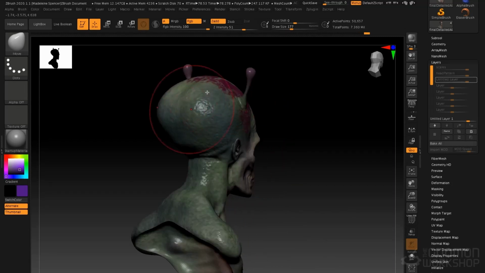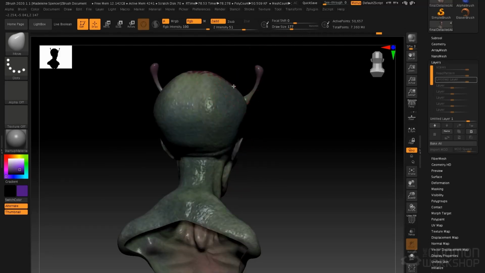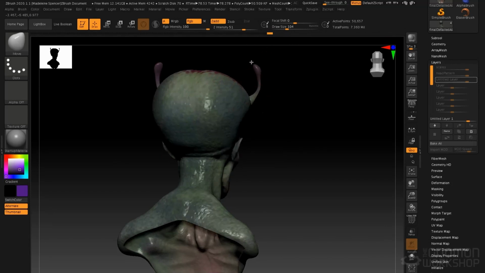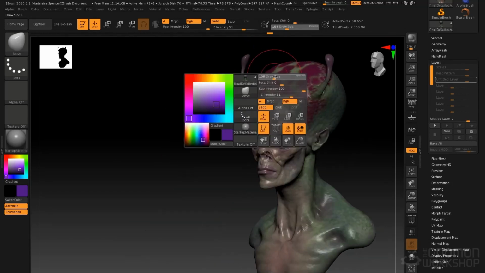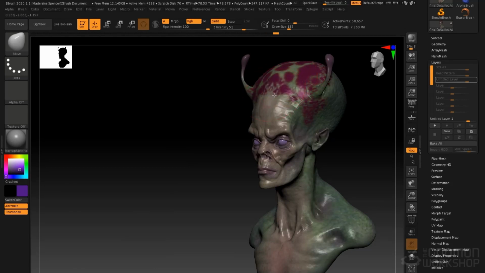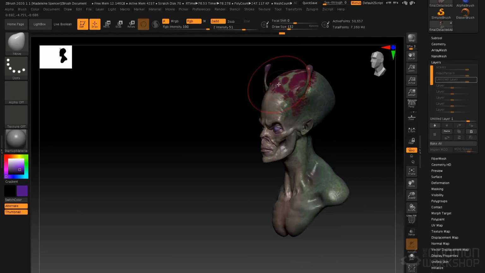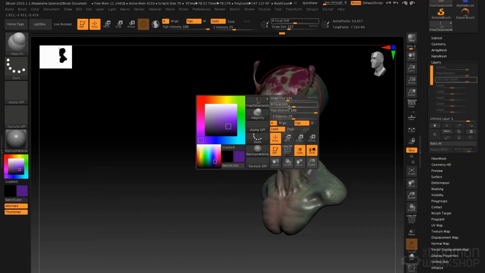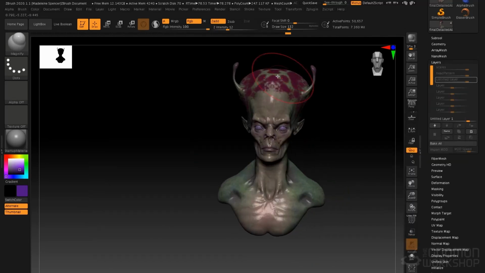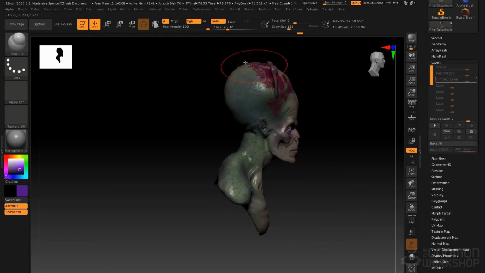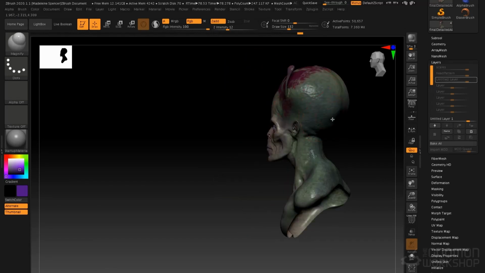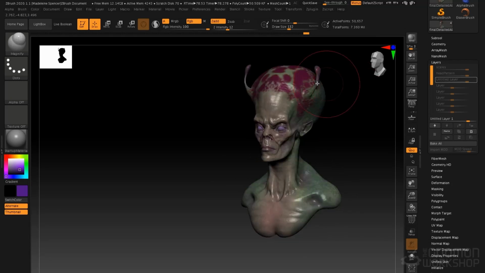I can come in here and make these big changes at the lower subdivision levels. Maybe I want to change the width of the head and the shape of these antennae. Let's bring these out and give them a little bit of a curve maybe. Take the move brush, add a little bit more of a bulge to the head here. Take the magnify brush, and let's just really go to town on this cranium, make it huge. And maybe the ends of these antennas a little bit.